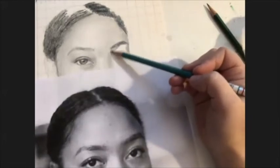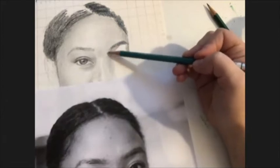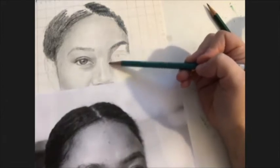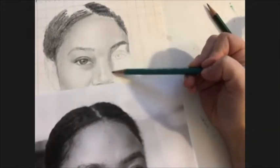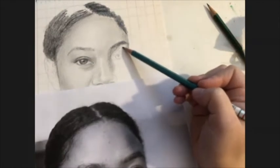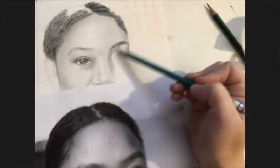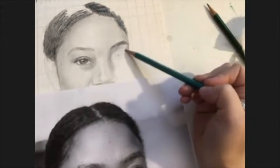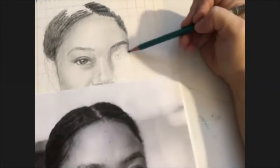And again, I'm thinking this is a rounded form. It's going into the head. I don't want heavy lines on the nose. It's much more soft. Even though I had some shading in there from yesterday, I want to go back over it again. And here, try to capture that value. Okay, even though the lids seem to have lines, there's the lid here. You want to think of it as just being a shadow. It's not a hard, heavy line. Everything is much more subtle than that.